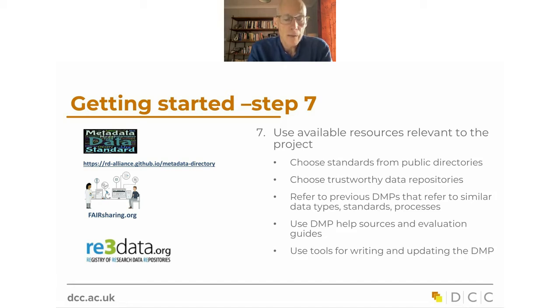There's the fairsharing.org guide, which is an excellent source of information about semantic standards for describing research, for ontologies and vocabularies that can make the data more actionable and reusable, and on standards that you can use to describe it and the formats that will help ensure it can be sustained.